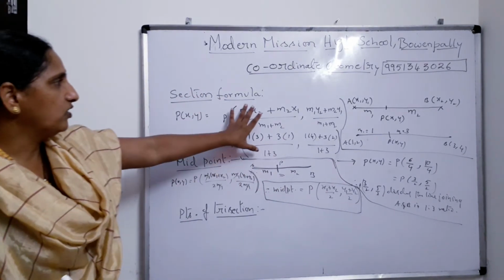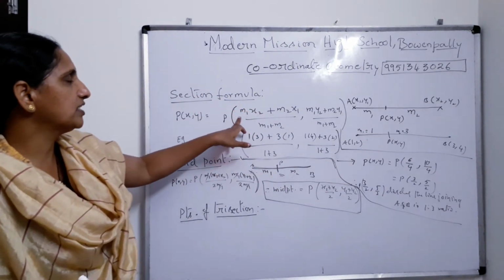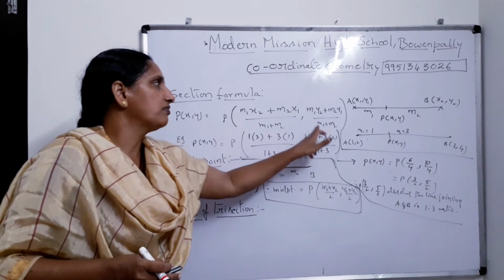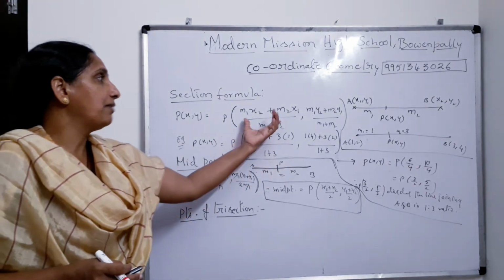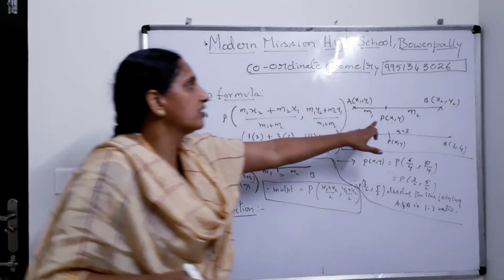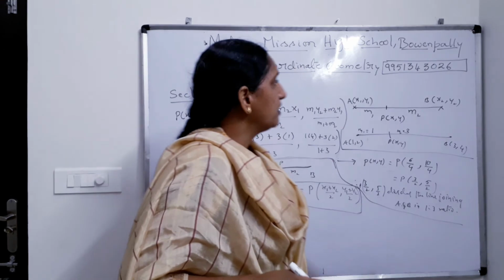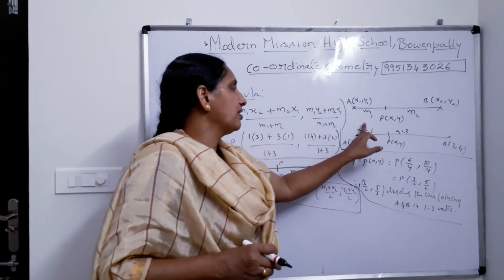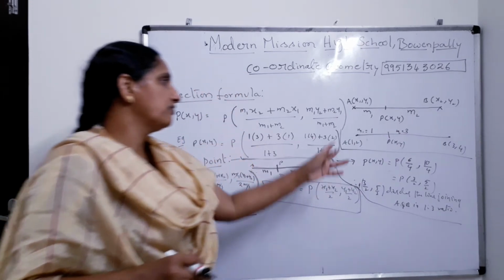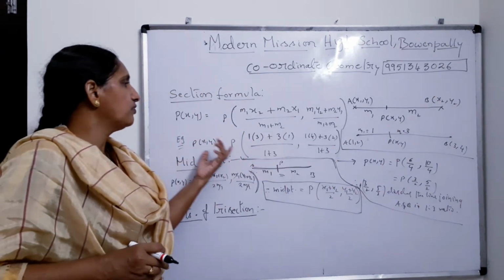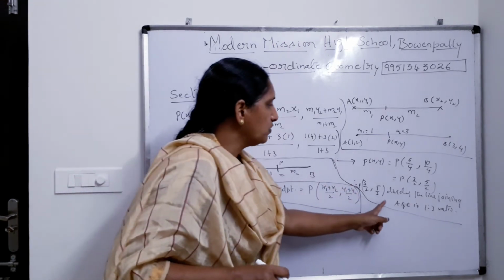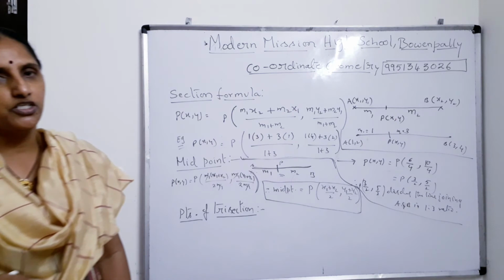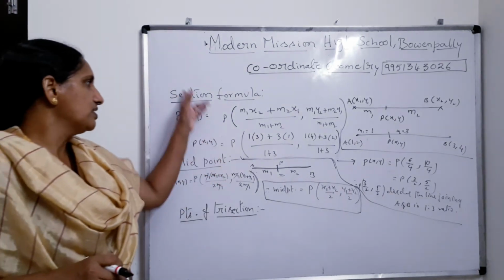This is the first part. Okay. So what we are doing here? Section formula: m1 x2 plus m2 x1 divided by m1 plus m2, and m1 y2 plus m2 y1 divided by m1 plus m2 being the abscissa and the ordinate of this particular point which is dividing the line joining A and B in the ratio m1 is to m2. And then we took an example of m1 is equal to 1 and m2 is equal to 3, and we have taken A and B values. Then we determined the point and how to write the conclusion. So so-and-so point divides the line joining A and B in 1:3 ratio. So this is for the section formula.